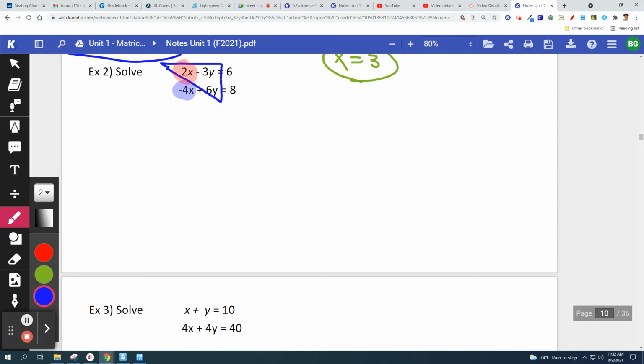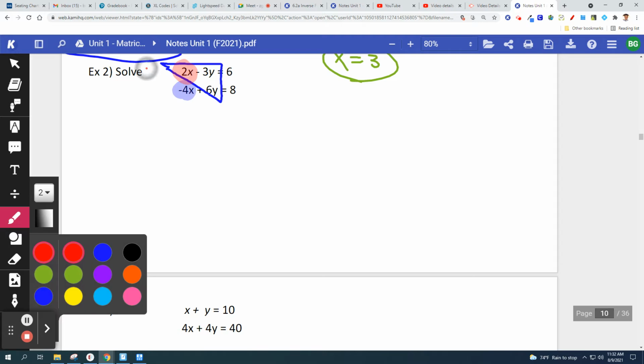Okay. So I want a statement that says 4 minus 4 or -4 plus 4 or really anything that's going to work and make 0. If I do, let's see, this is row 1 and this is row 2. If I do row 2 plus 2 row 1s, that's going to say -4 plus 2 times 2. That's going to do it. That's going to make 0. All right, that's what I'm looking at.